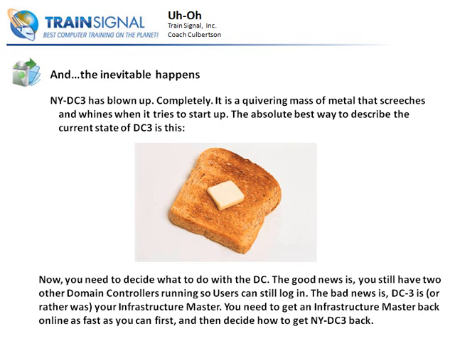You need to decide what you're going to be doing with this domain controller. The good news is that in GlobalMantics, remember, we set up 2 additional domain controllers. So users can still log in. We're probably not going to have a huge problem with that. But the bad news is that DC3, or at least it was, your infrastructure master. Okay? So that means we need to get our infrastructure master role back onto another one of those machines. We kind of talked about the reason why we set up these 3 different domain controllers to allow us some flexibility in transferring the roles in case of the inevitable, which is one of your domain controllers blows up. So here's the deal. We need to get the infrastructure master role back up online as fast as we can, and then we're going to talk about how we're going to get DC3 back. Okay.